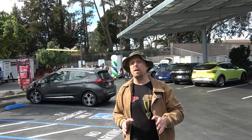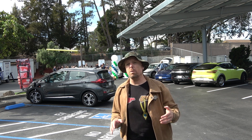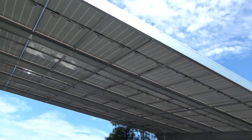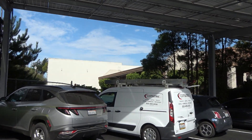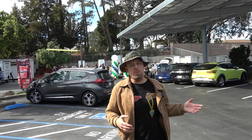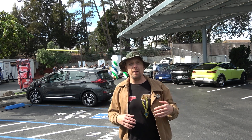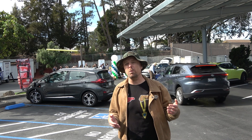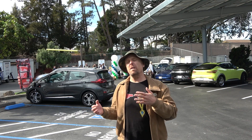This fits really well into that. In addition, the site features a number of things we haven't seen from a lot of charging site providers. Not all of the chargers are under a solar canopy, but some of them are. That solar awning is a nice thing to have because not only does it protect the chargers from the sun and elements, providing shade for people parking in the parking lot, it also adds power back into the grid or offsets the draw that these chargers pull from the grid, which really helps with things like demand charges and lowers the overall operational cost of these sites.